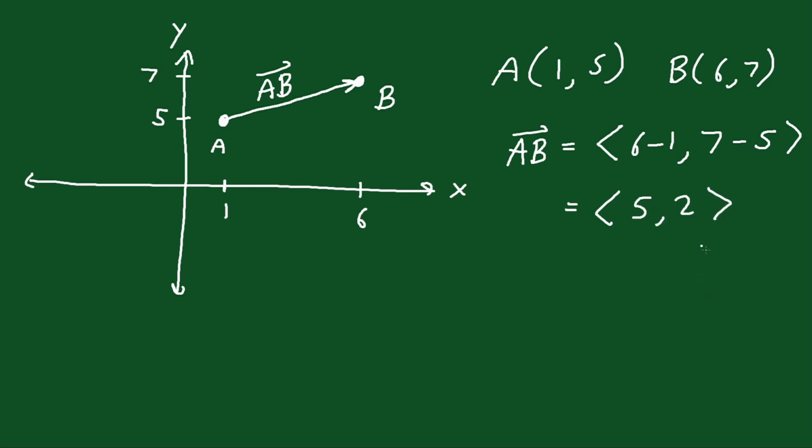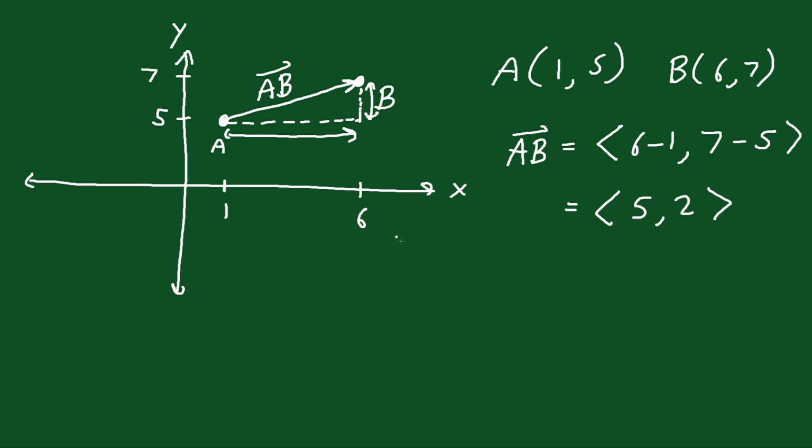Now, when you think about it, this makes sense because when you're looking at the graph over here, if you were to count how far this distance is, the x direction of this triangle, if you were to make this into a right angle triangle, in this x direction, you have a length of 5, right? If you go from 1 to 6, that's a length of 5. If you look at this height here, you go from 5 up to 7, right? This here is a gap of 2, right?